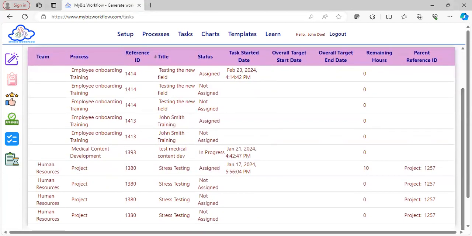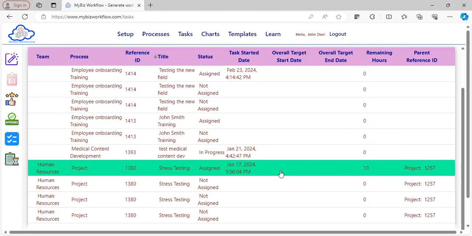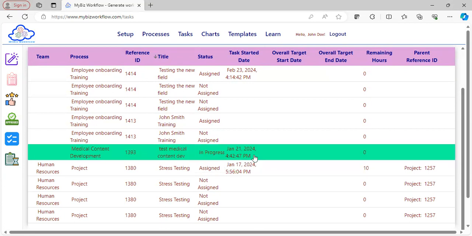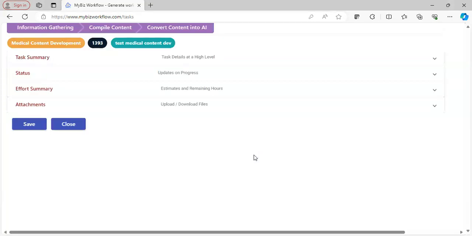Now, generally speaking, workflow systems could be independent of the business system itself or could be integrated. Meaning that you would look at your tasks and do your work in a different system, and then come back and mark the task completed, just like we do it here. But MyBiz workflow is not just a workflow system. It's a workflow-based system, meaning that you could create a business process and model all your policies in the organization, and use the workflow for that.